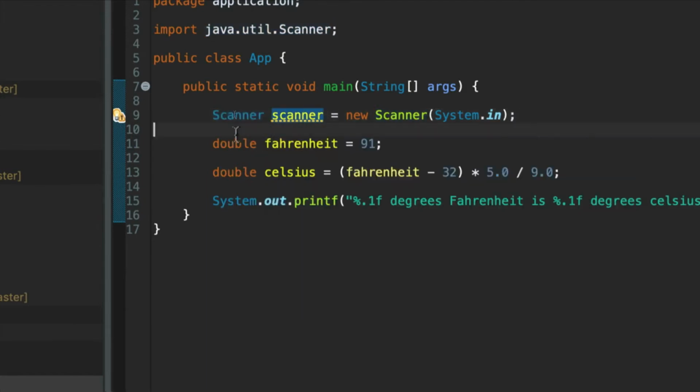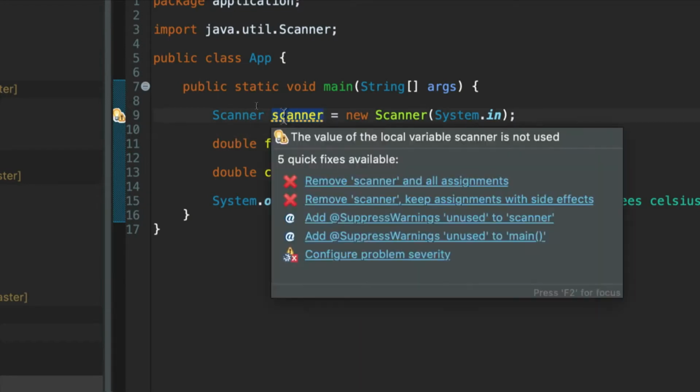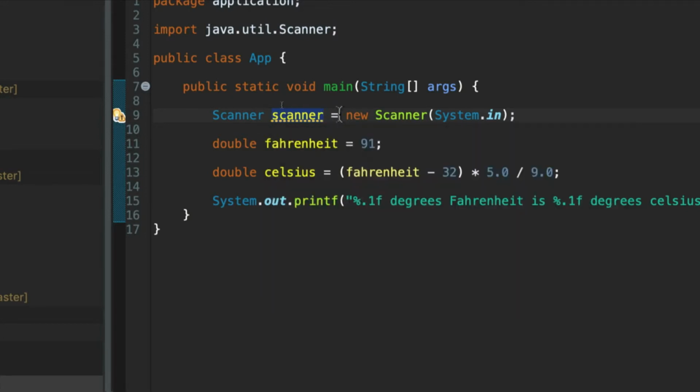But if you want, you can call it something different, like scan input, or some people even call it input. But I find that a bit confusing here because it's not actually input, it's a thing that's used for getting input. And what we do then is we set it to a new, we call this an object, but we're setting it to a new instance of Scanner.